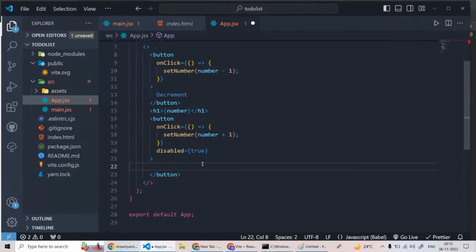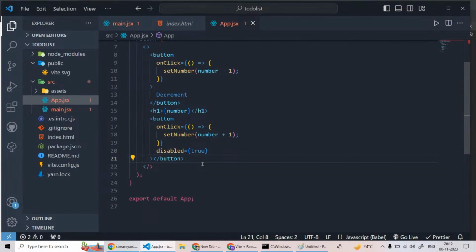Correct. And this conditional rendering part we will see in tomorrow's session. In tomorrow's session, we are going to cover the useEffect hook and conditional rendering. Apart from that, we will also see how to render a list in React, with the help of arrays, array of objects. All these things are there.